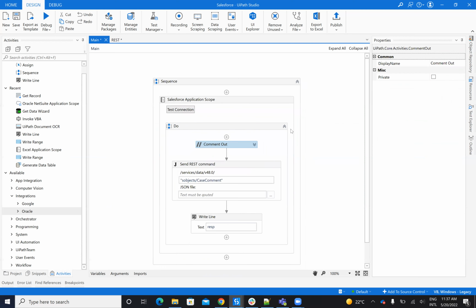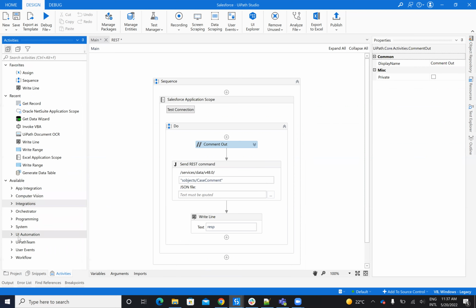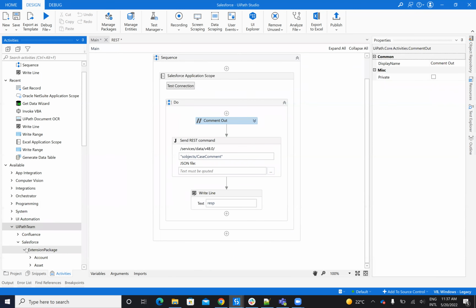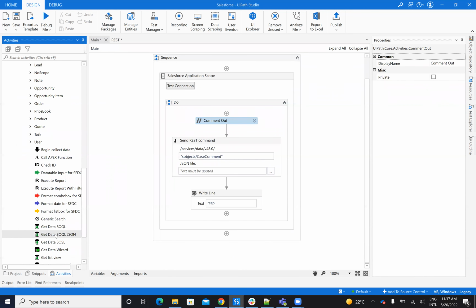Now, to be able to send data, you have send REST API comments. So basically, inside of the UiPath team Salesforce extension package, you will use this send REST API command. Yeah.